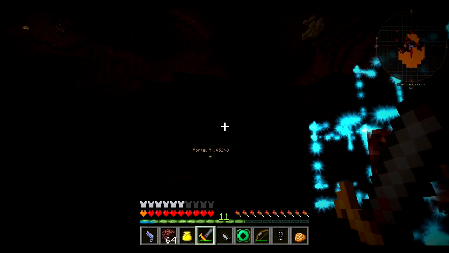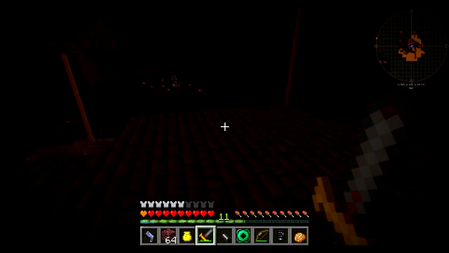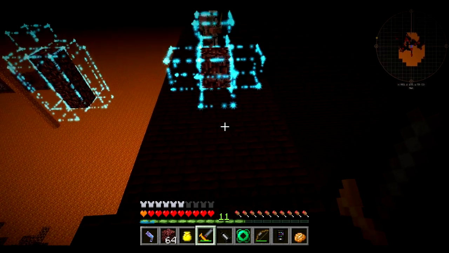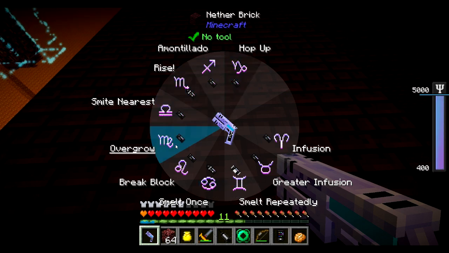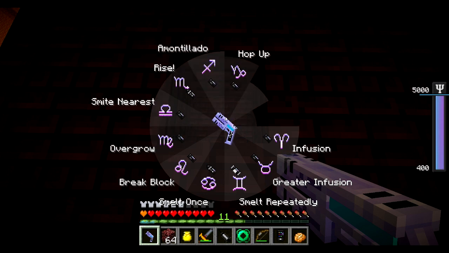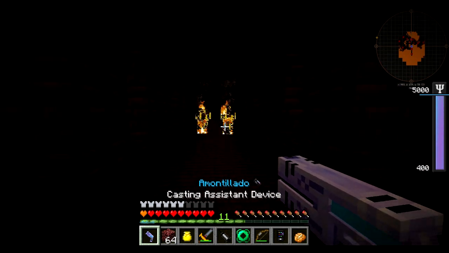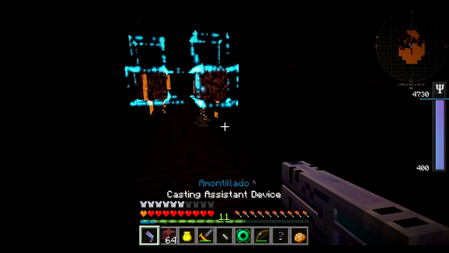I think I want to move inside at some point here. Yeah, I want to move inside now, I think. So there's a lot of stuff flying around that I don't really need to deal with right now. And I think it should only be one block to break through. Yeah, okay. Let's get Amontillado ready. There we go.